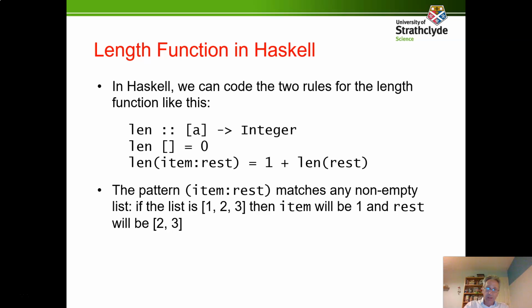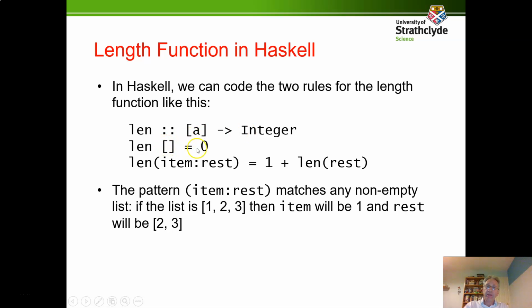So in Haskell, it will look like this. The length function, well, it's slightly trickier. It's a list of items, and the items are of any type. That's meant to be an alpha. That is an alpha. That's how we write alpha in Haskell. So the length function is from a list of items of any type, and it will return an integer.